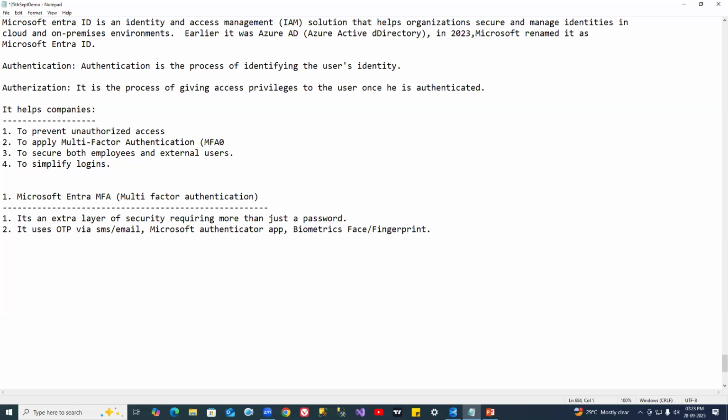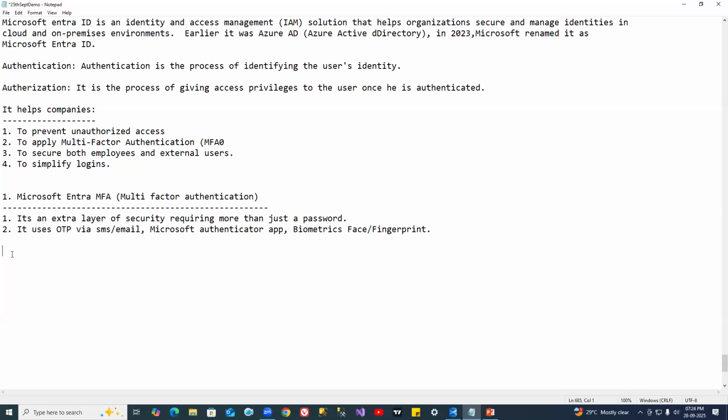With this we can log in. It generates an OTP via SMS or email, and the Microsoft Authenticator app shows a code whenever you want to log in. You put in the code, or some prompt appears on your mobile and you give authentication. And biometrics, face or fingerprint.